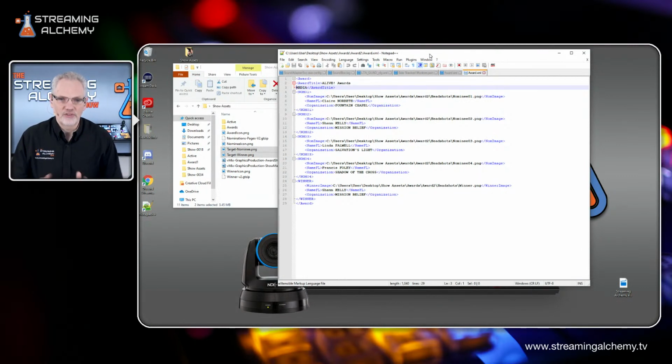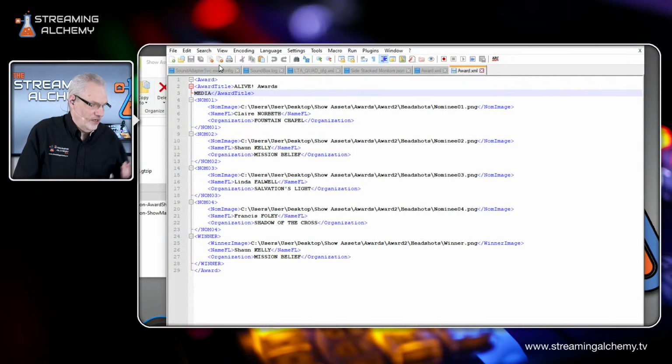So one of the things that is available inside of vMix titles is the ability to use an XML file to populate specific elements inside the graphic. We'll show how that's done, but I wanted to first show the XML file. So what we have here in this file is a set of tagged fields that come under the big grouping of award. And then we break it down to each one of the individual elements that we'd want to have for that award. So on here, we have the title of the award.